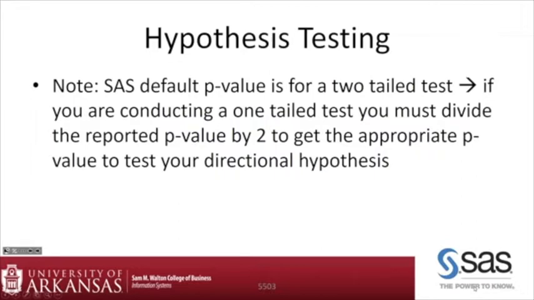Do you also cut the alpha in half? So to compare it, you don't have to cut the alpha in half. If you cut the p-value in half, you don't have to cut the alpha in half. If you cut the alpha in half, then you have to go, and the only way you do that is, actually, no, I think that died. So if you cut the alpha in half, then the p-value will be correct.